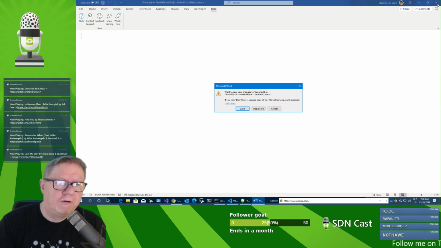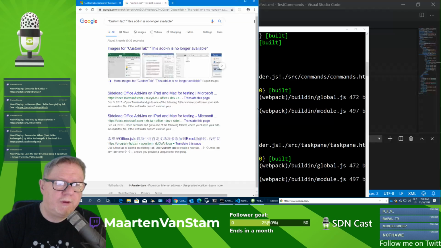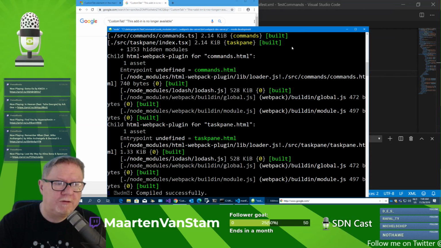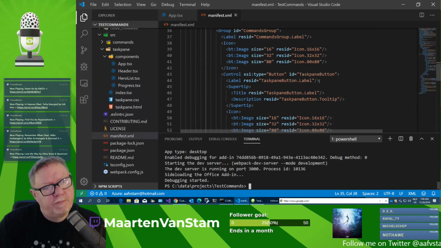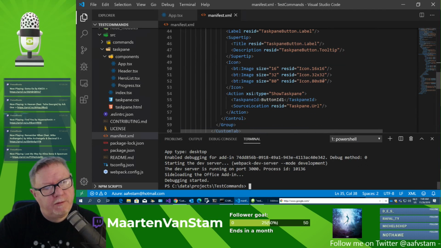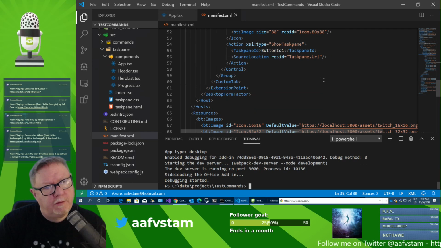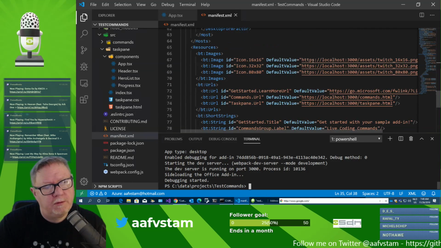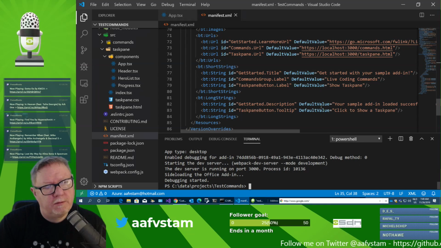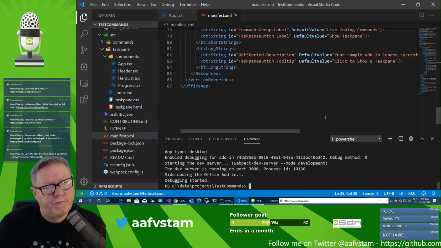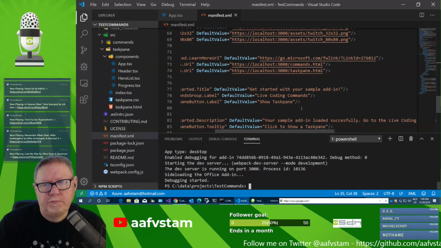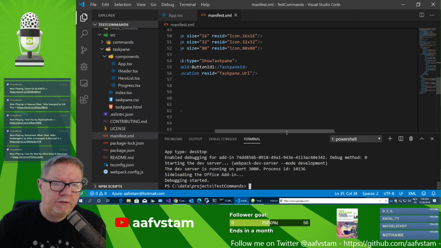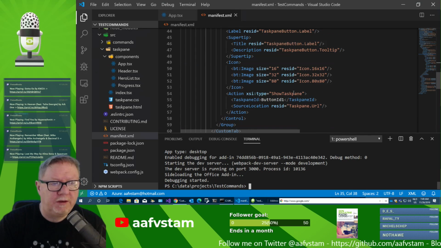Is it just because there's something in the ribbon maybe that is not allowed? Taskbar URL. I don't think so. It's not related to anything.